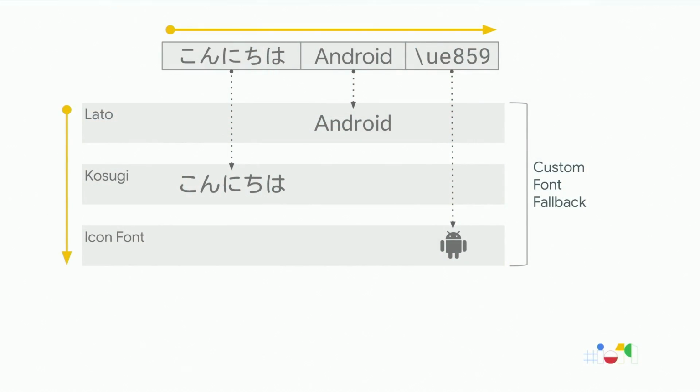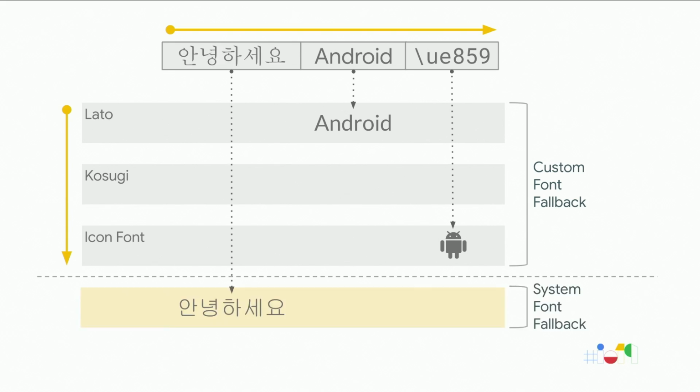And when you define a custom fallback builder, here is how the system works. It does a sequential search over the string and also over the fonts that are provided. For example, in here, it will start with the Japanese character, and it will check if Lato font supports this character. If not, it will go to the second one, Kosugi, and at that point, it will try to cover as many characters as possible using the same font. And then it will do the same thing over again. And if the string contains a language that is not supported with the given font, the system will use the system fallback use case, which is the current case for Android and typeface.